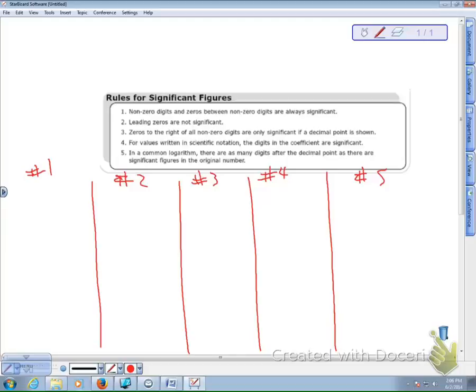The next two lessons are going to cover significant figures. In the first lesson, this one, we'll discuss what a significant figure is, and then in the second lesson, we'll talk about the arithmetic with significant figures and rounding your answers so that they have the proper number of significant figures.